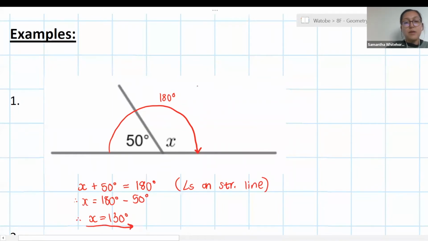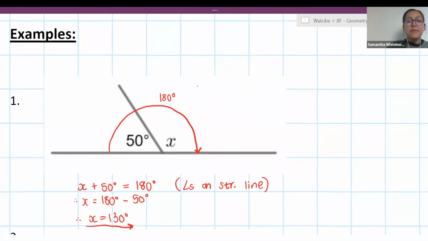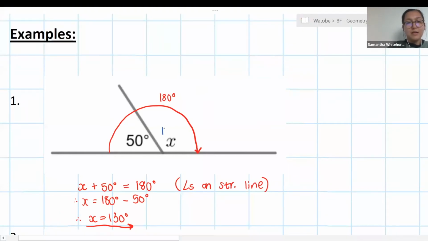And guys, remember, once you have your value for X, put it back into its position where we had the X on the diagram. If you now add 150 and 130, we know we want to get 180. So I can always double check myself by going back to my diagram and making sure that if I'm using the value I got, it makes sense with the diagram that I'm working with.